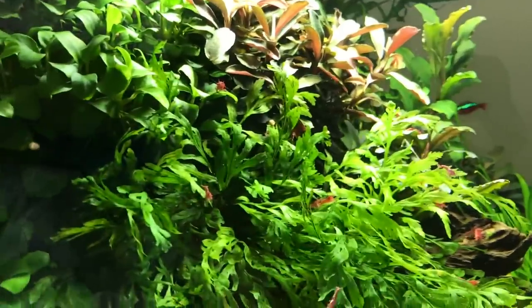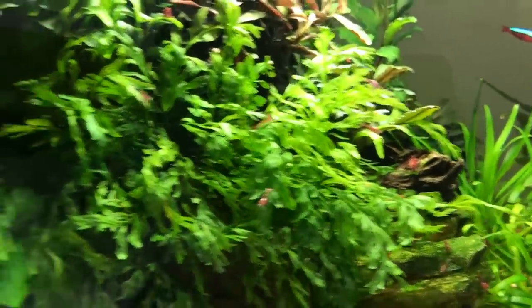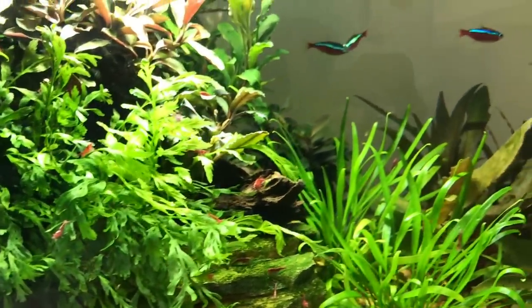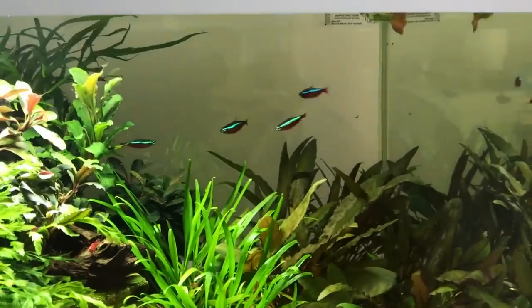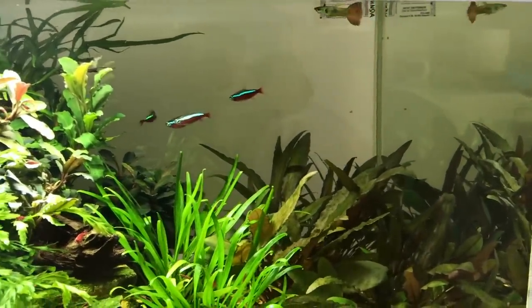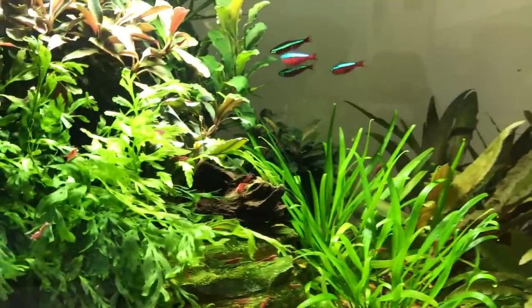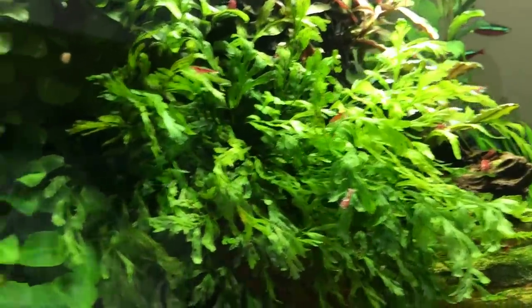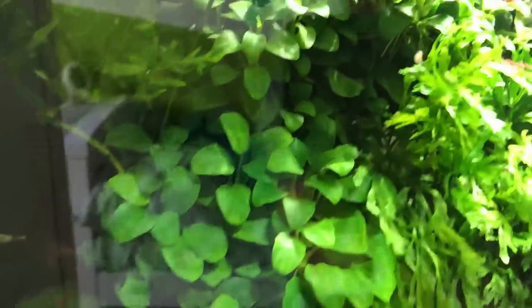Ray only uses the Aquascaper complete liquid plant food and a little bit of Glutaraldehyde liquid carbon fertiliser. Just look at the health of those plants guys — absolutely no trace of algae. I'm guessing those shrimp are breeding. You've got six cardinals in there and a nice little guppy. Is that Dara's favourite? Yeah, this is Gummy. That's cute. But guys, just look at this Anubias — it's some of the best Anubias I've ever seen. It's so algae free.